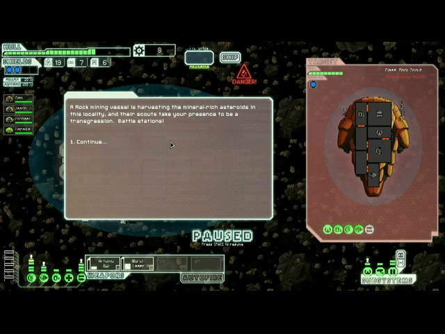Lovely! A rock mining vessel is harvesting the mineral-rich asteroids in this locality, and their scouts take your presence to be a transgression.